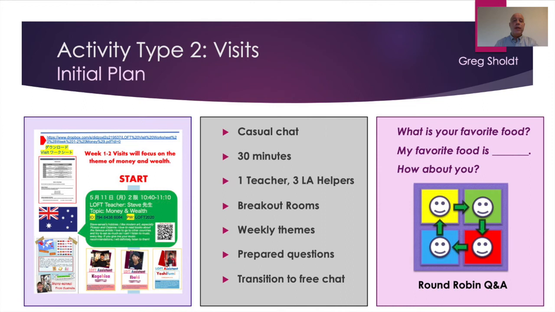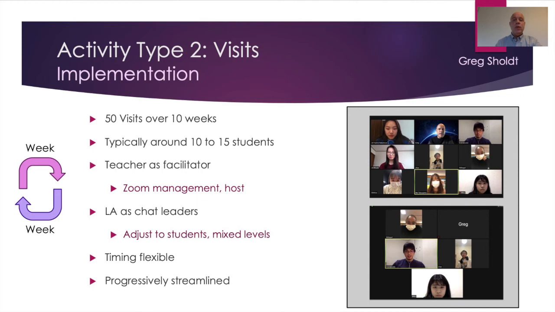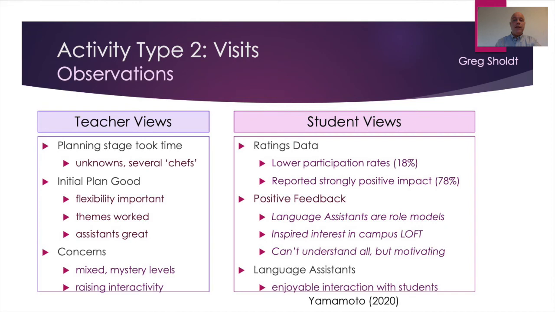Over the course of 10 weeks in the condensed semester, we hosted 50 visits. Typically we would see around 10 to 15 students, but occasionally there might be only three or four. The teachers served as facilitators, hosting the activity and managing Zoom functions, while LAs focused on leading chats in breakout rooms and adjusting to the unique group of students they had. There were minor changes to procedures in the first few weeks as teachers and LAs better understood what worked. At the end of the semester we reflected through discussion and review of questionnaire feedback. The planning stage was a little tricky with many unknowns, but we came out with a really good plan that only needed minor tweaks. Incorporating a decent degree of flexibility with timings, questions, and roles was critical to success.